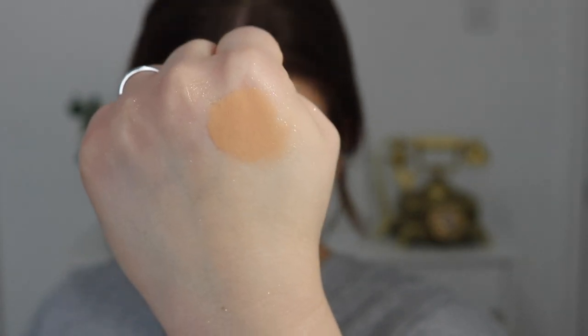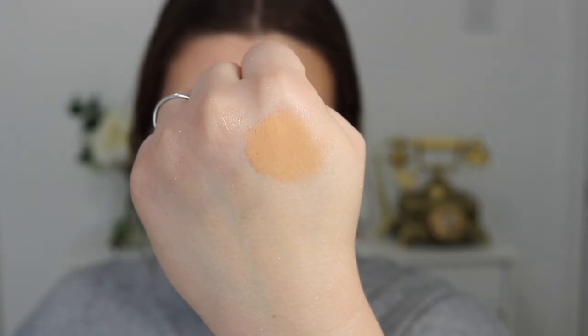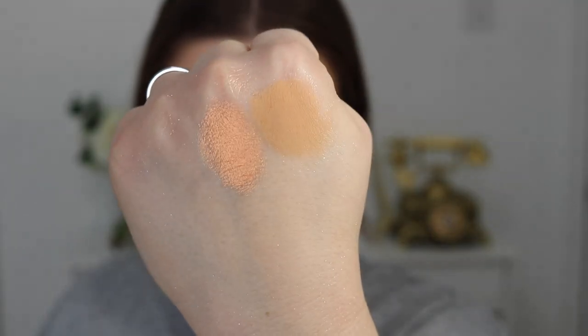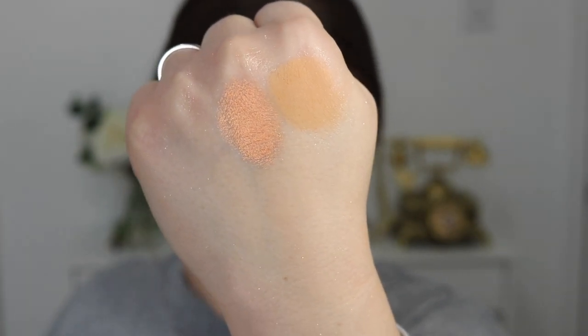And lastly we have the Wannabe collection, which is obviously the bee-themed one. The first shade in the palette is called Pollen For You, which is adorable. Colourpop describes it as a matte pale yellow, but I would personally describe it more as a matte pale nude — it just doesn't really have a lot of yellow to it in my opinion. Next up we have the shade Honeycomb, described as a metallic soft tangerine. I would call it a metallic peach with gold flip.